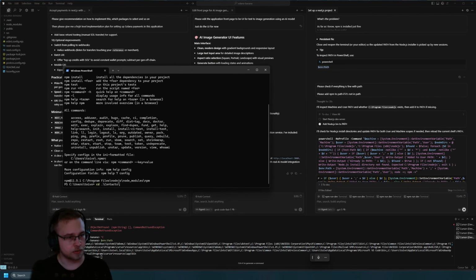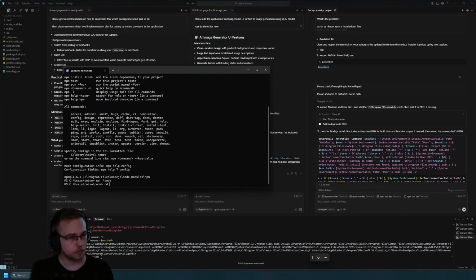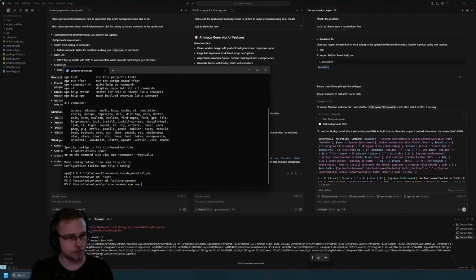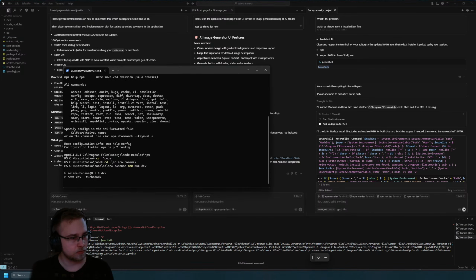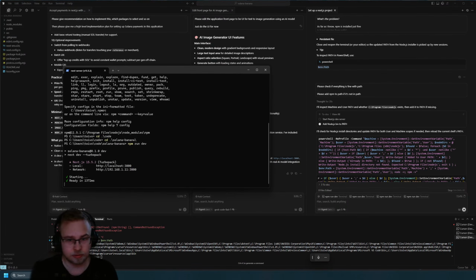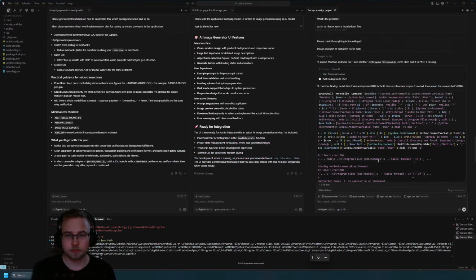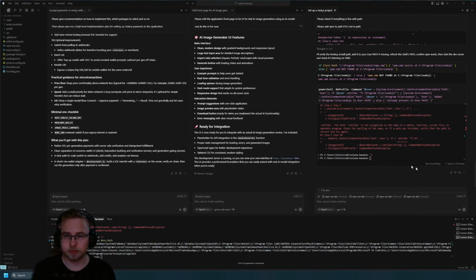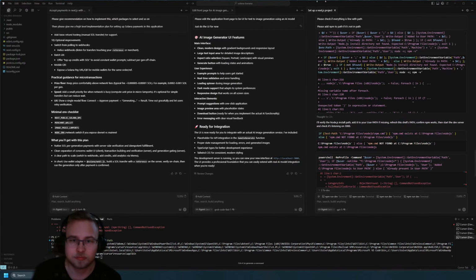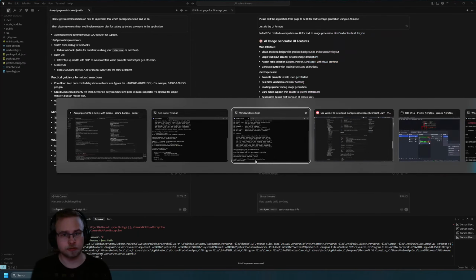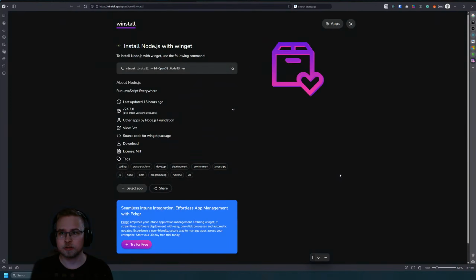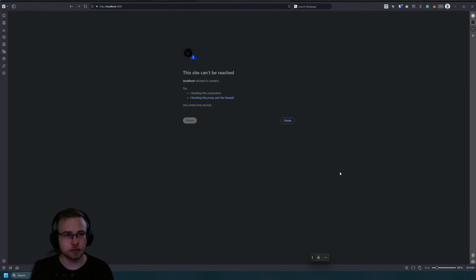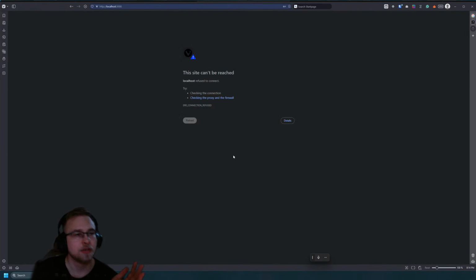In that case, we can just go to code and run npm run dev. And that works. We don't even need this one. Not sure what it's doing, but yeah, let's just get rid of that. And apparently everything just works and I have no idea what's wrong. So now we can look at localhost.